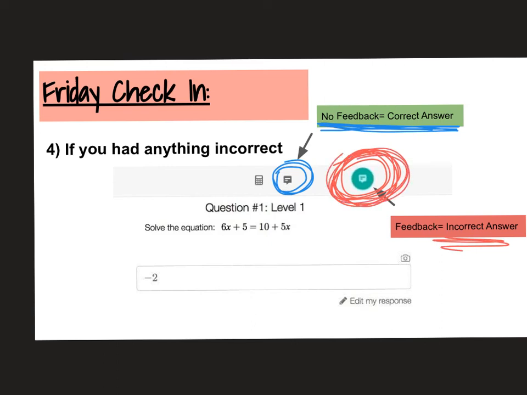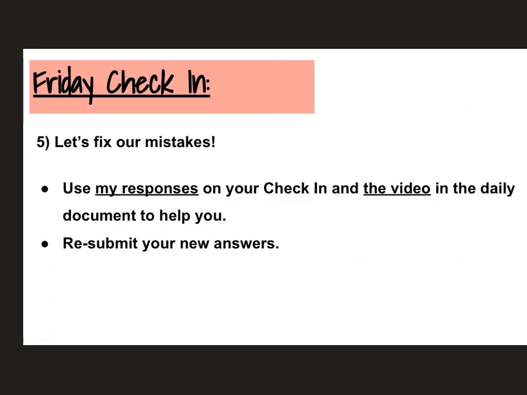On this green message icon, you'll see my response. On a slide that had a green message icon, so your question was incorrect, you come in here and you edit your response. So you re-click in this box and you change your answer to the correct answer. That's going to tell me that now you understand and that you used either my video or my feedback to correct your answer on any screen that has one of these green notifications.